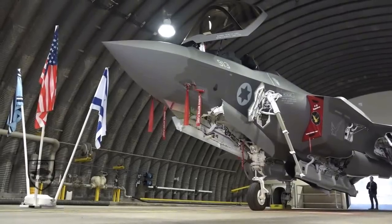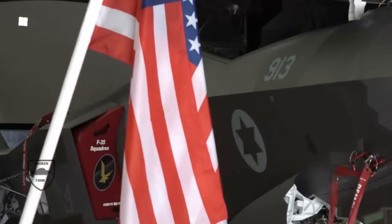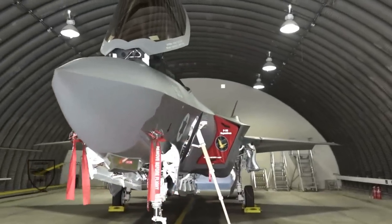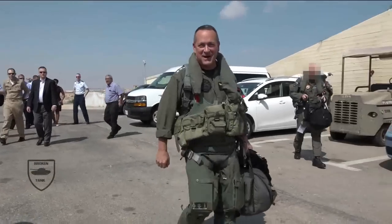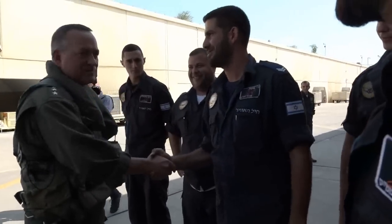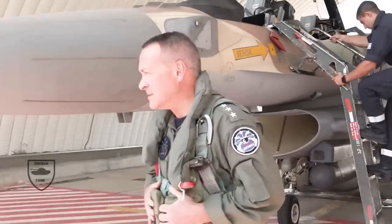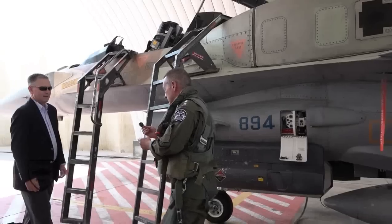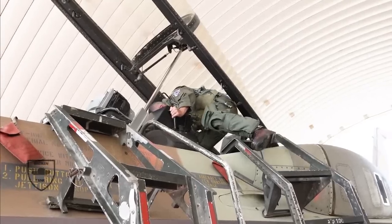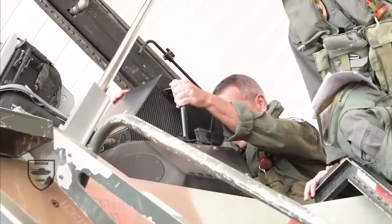There is an efficiency-based rationale, given the additional costs and delays of creating country-specific variants, and the fact that Lockheed is struggling to produce F-35s fast and cheaply enough and build sufficient spare parts for the hundreds already in service. Israel, however, managed to carve out an exception. Though not an investor in the F-35's development, Tel Aviv was nonetheless quick to sign on with an initial order of 50. It also negotiated a favorable deal in which billions of dollars' worth of F-35 wings and sophisticated helmet sets would be manufactured in Israel, paid for with U.S. military aid.